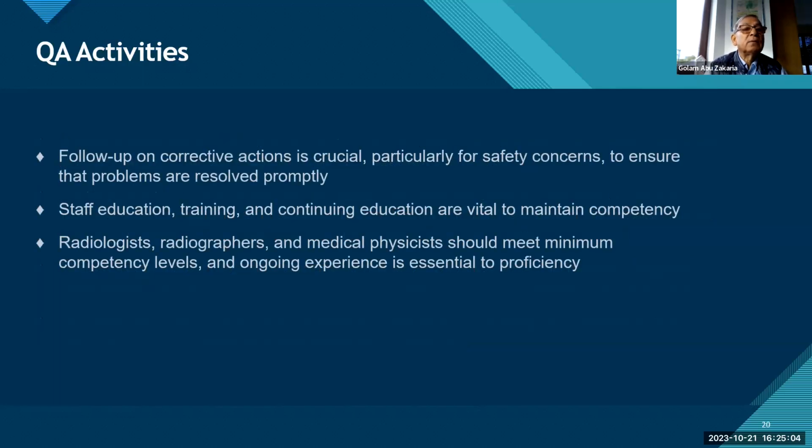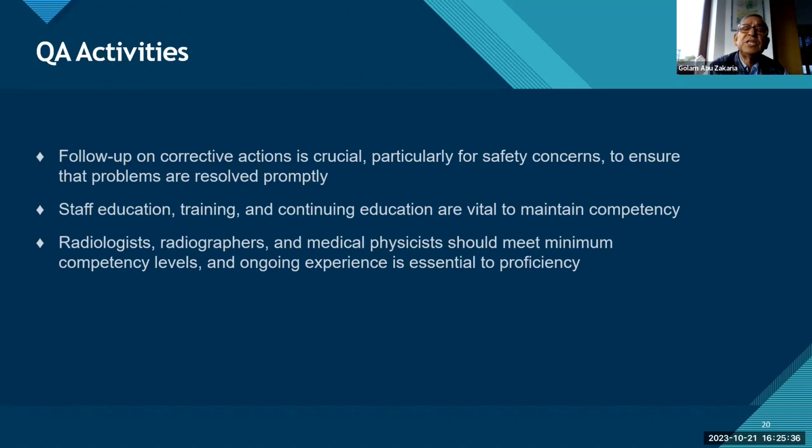And here I go further. Follow-up corrective action is crucial, particularly for safety concerns, to ensure that problems are resolved promptly. Staff education, training, and continuing education are vital to maintain competency. This is actually the staff education, training, and continuing education. This should be done continuously. Do not save any money on education.